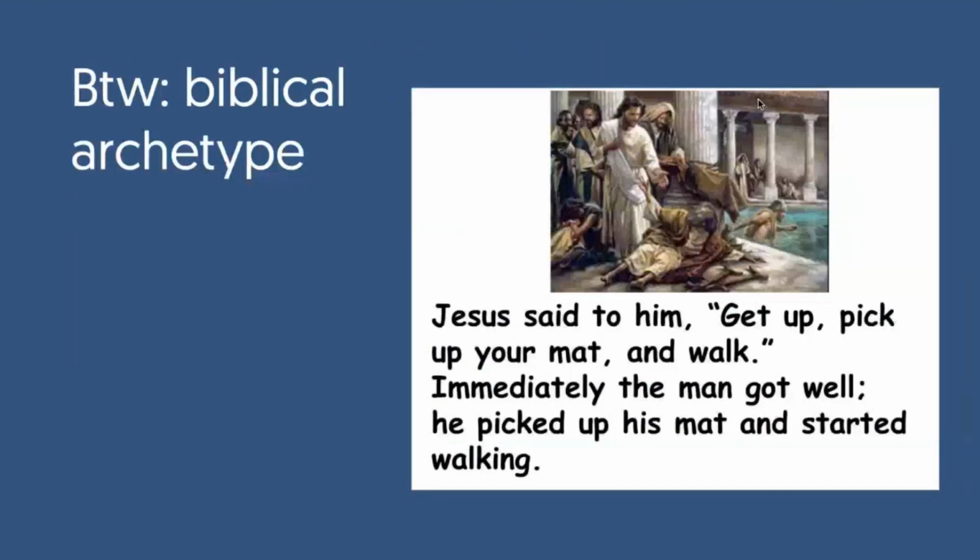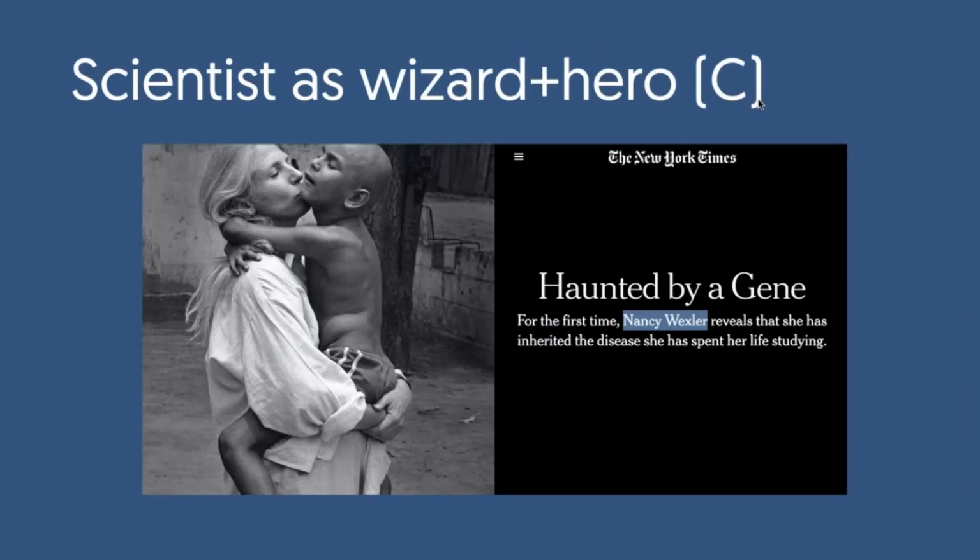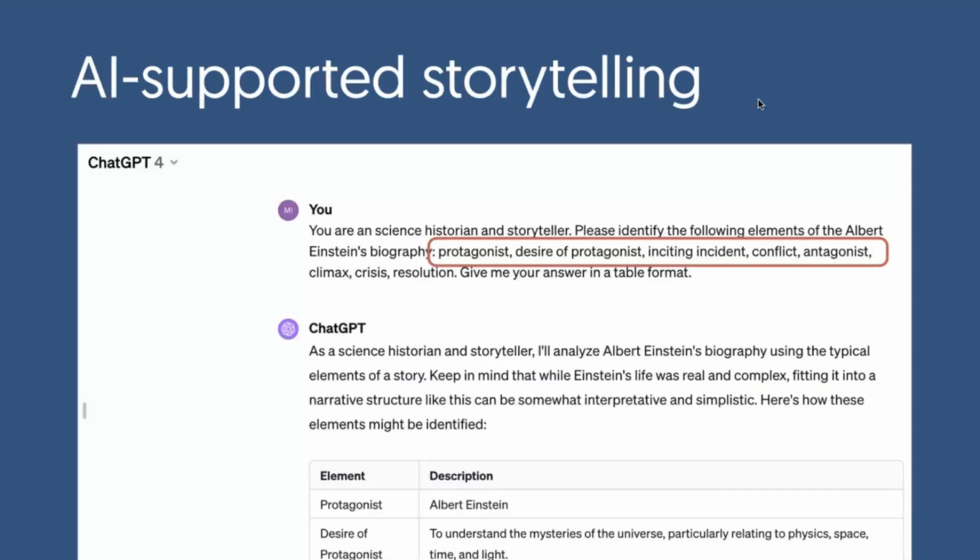Okay, I won't spend too much time here. Maybe just that you see a bit these structures, right? Sometimes there is the scientist and the hero. So there are very rare cases. This is Nancy Wexler, who has a disease, which is genetic, is a researcher, and researches on the same disease she has. So here she's basically the protagonist of her own story and the wizard trying to heal herself. But just that you see these structures, right? I think it's important that we think about these things.